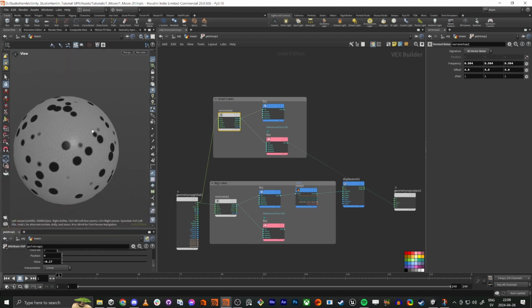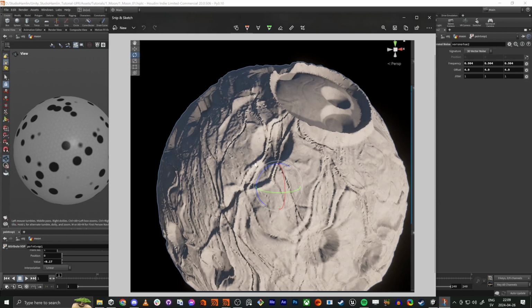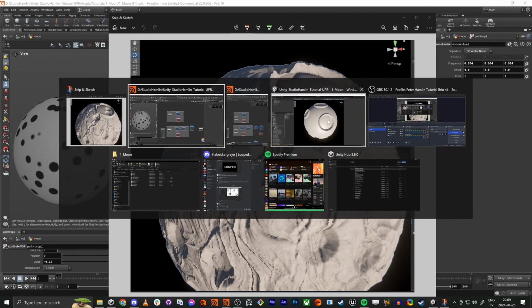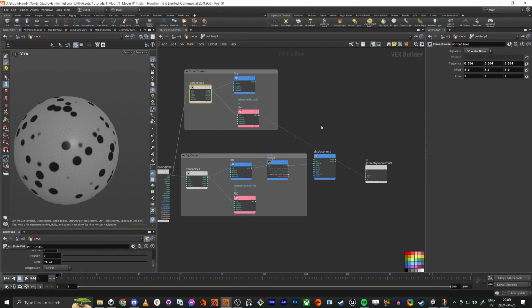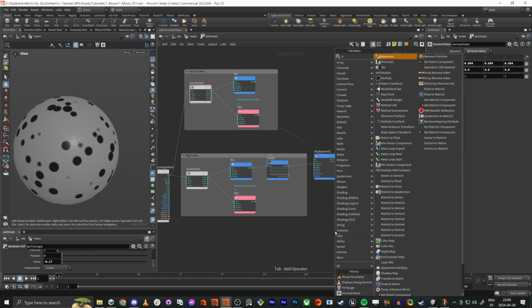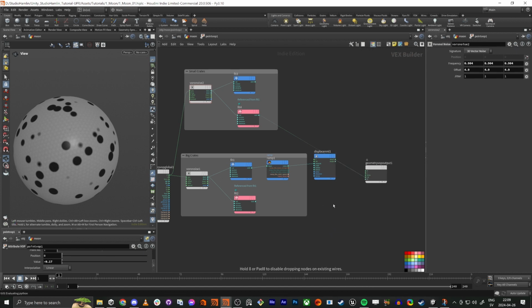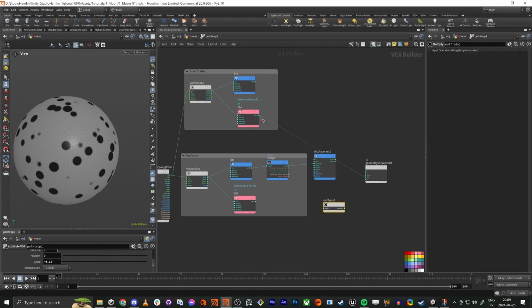So yeah, let's see. Let's see, where are we? Houdini, here. Okay. And if we combine these ones, if we do a multiply like this, take this one here and this one here.